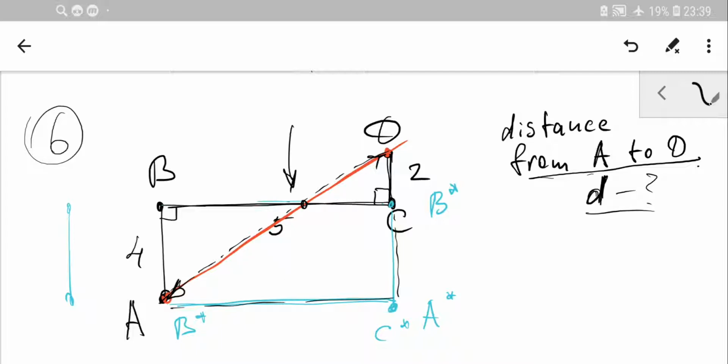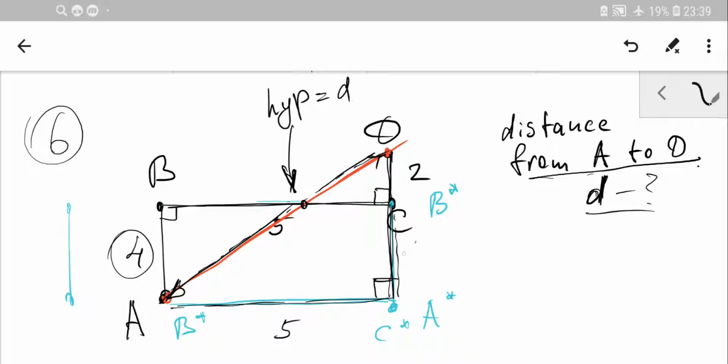Okay, now we need to simply mark two legs, because the distance in this case is a height, right? This is the height. Here, I mean, this red line equals the distance. Okay, so we know that this angle is a right angle. How to figure out D? We need to know the full length of the legs. So the bottom leg is actually 5, right? And 4, because we transferred the AB segment here, so this is 4. So the whole length is basically 6.